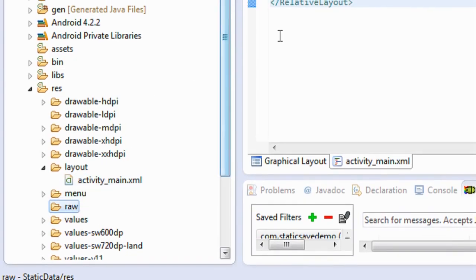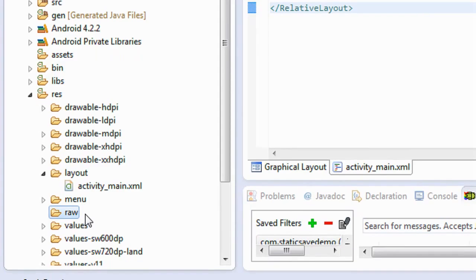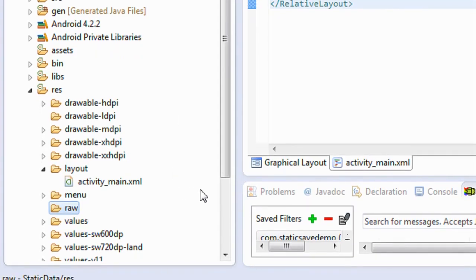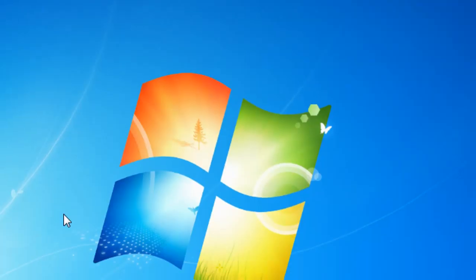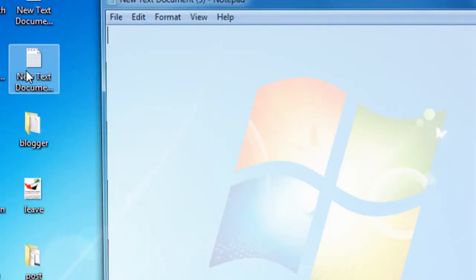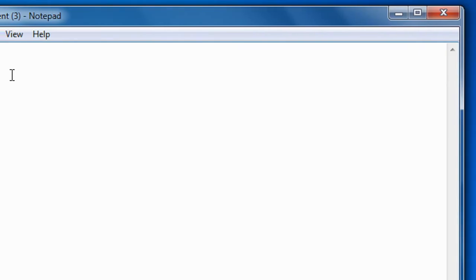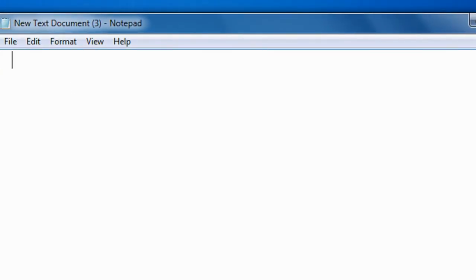Now I have to create some text document that is used to save data statically for your Android application. So I just go to my desktop. Here I am going to create a new text document, so I use Notepad.